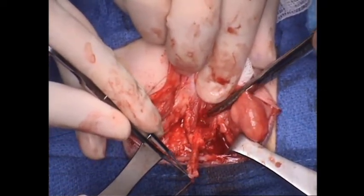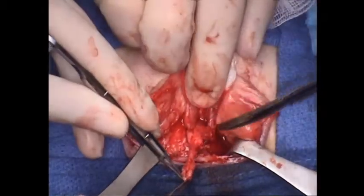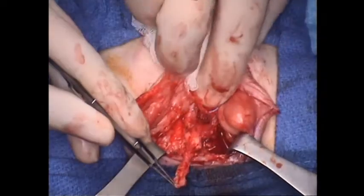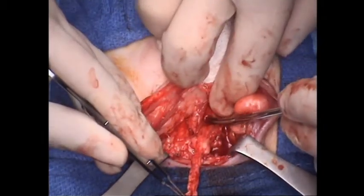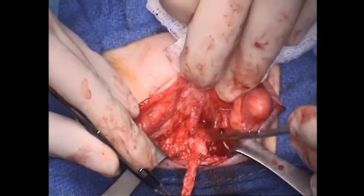And so we stop this dissection where the corpora are diverging, but once you start doing this dissection, you will see and feel how much length you're gaining by transecting these tethering tissues down here. And that feels like we're in really good shape. The urethra is about to turn through the external sphincter right here. So that's where we have dissected to, is right there.